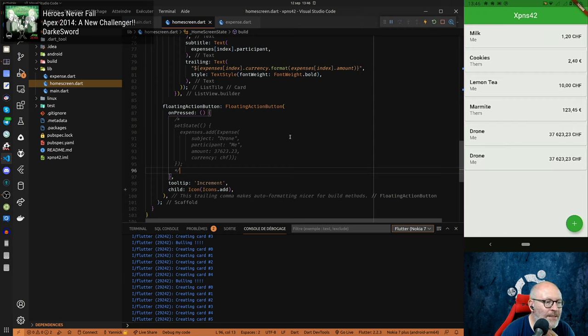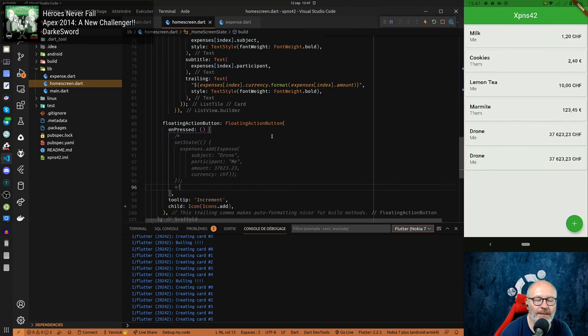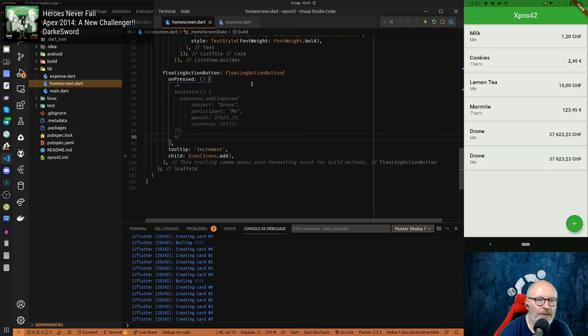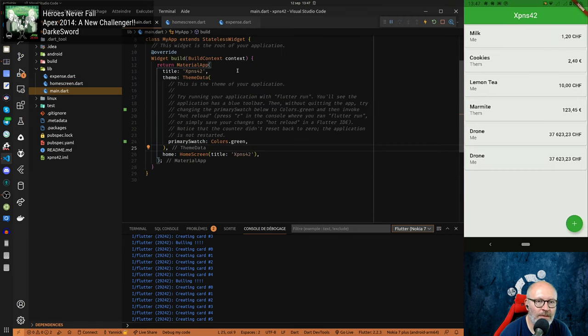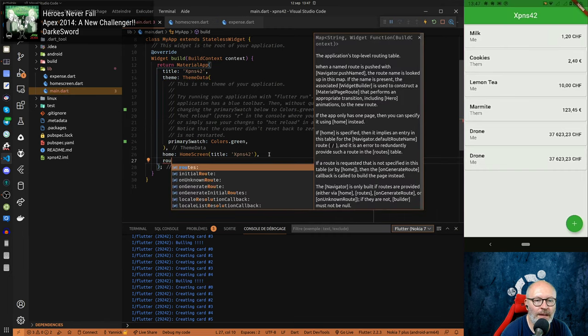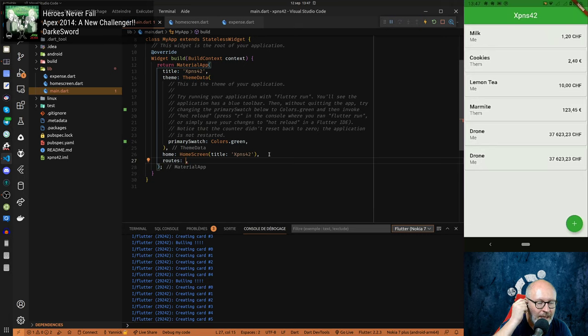So we were trying to add a form so that when we press on this plus button, it shows something. The way to do that, I've been told by the documentation and some tutorials on the internet, is to add routes. Or route, I think it's routes in American English. And that is done here. Is it done here or is it done in the material app? No, it's done here in the, well, yes, that's the material app, not the scaffold. So we're going to add some routes.